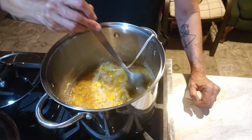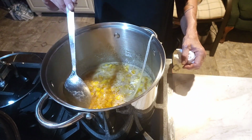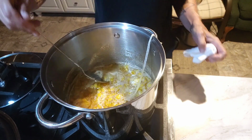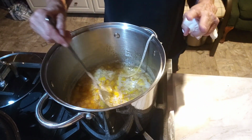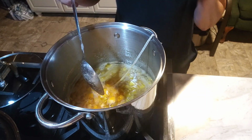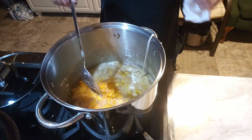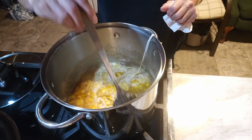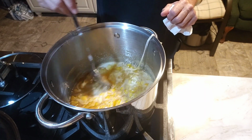Sugar in there pretty well incorporated. It looks really good. I can see some bubbles starting to come up on the sides. So we're almost back to our second rolling boil, and we'll do the same thing we did the first time, which is make sure it boils for 1 minute, and then we're going to start jarring this stuff up. This is going to be fantastic.